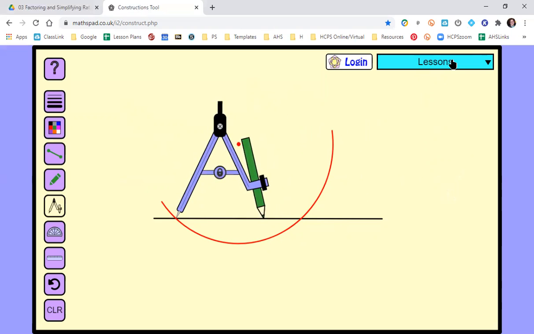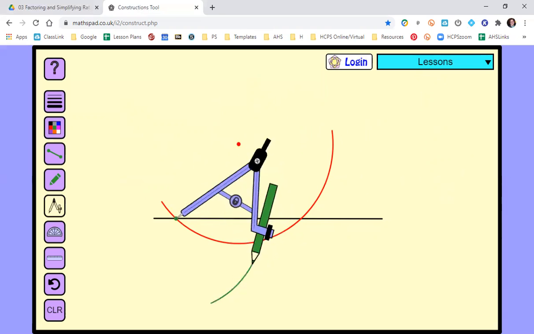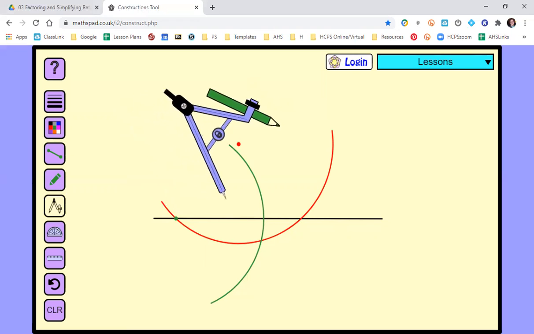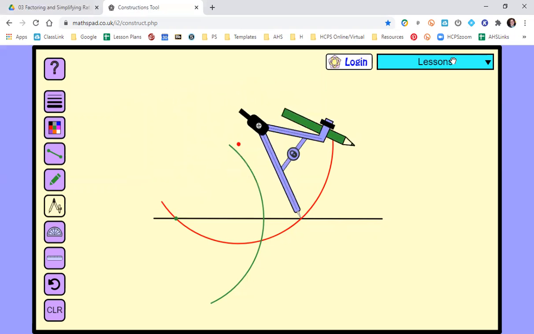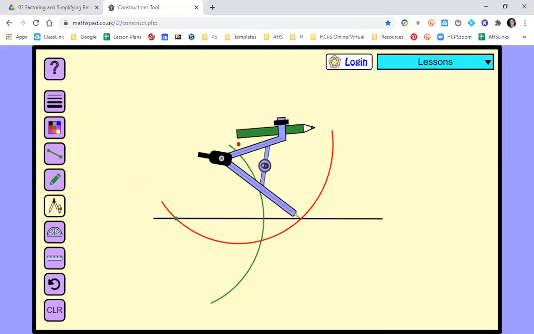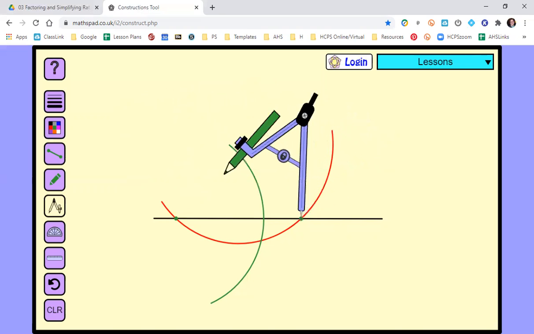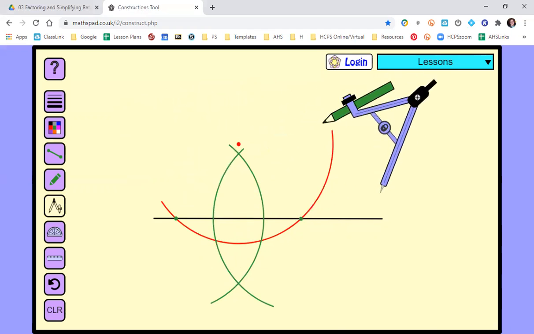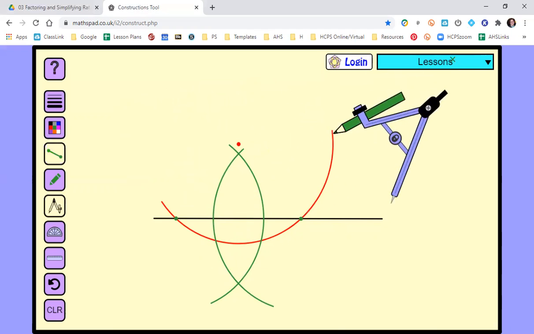So I can lock my compass and draw my arc. I like drawing it once to the top and once to the bottom, and I'm a little bit shy of where that red point is. That's not a bad thing. Then I want to draw exactly the same size arc, so making sure my compass is locked, pull it over to the other side, and draw the same kind of arc that intersects that green one. So again, one intersection top, one intersection bottom. And then now I can draw going straight through that point, straight through my lines.